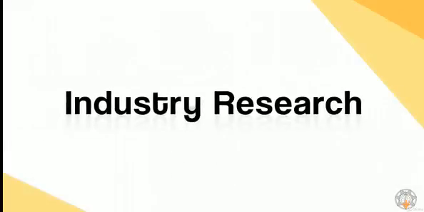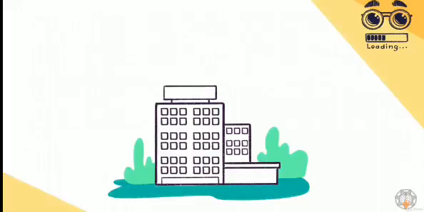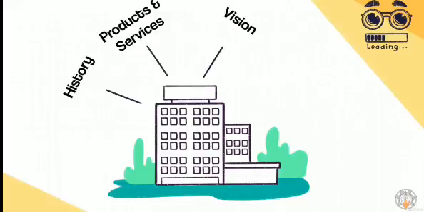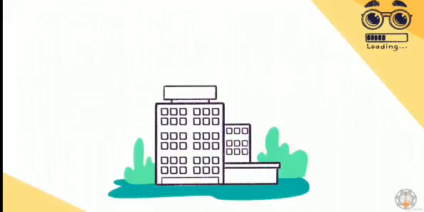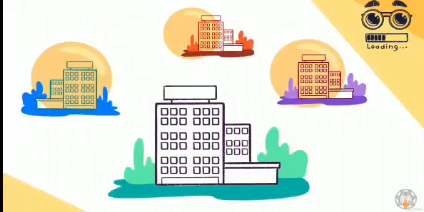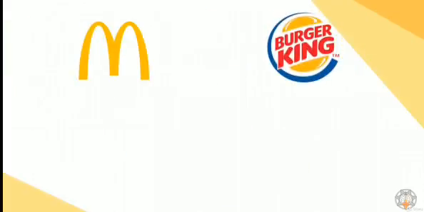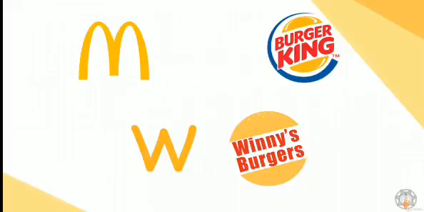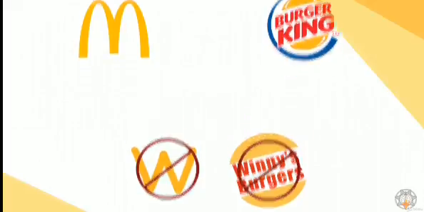Industry research. Industry research includes reading about your client company to understand its history, products and services, vision, and existing identity. Research also includes getting information about competing companies in the market, their advertising approach, and brand identities. This can really help ensure that you don't coincidentally or subconsciously create a design that's similar to a competitor's.